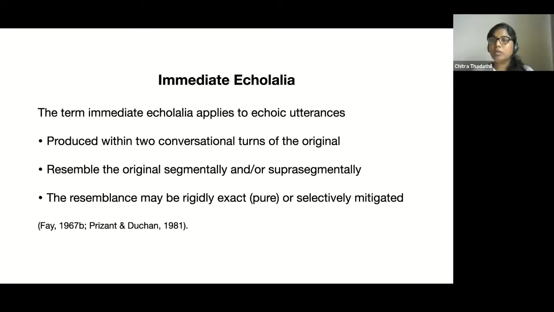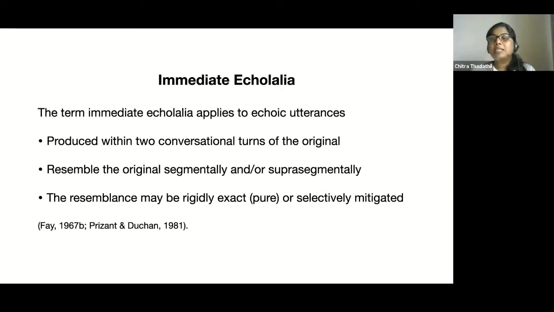And if the child would reply to me and say, "Hi, how are you today?" he is repeating the segments of the question, the words, and he's repeating those segments. But if a child were to repeat after me and go, "Hi, how are you today?" he's imitating the segment as well as the suprasegment, both the words of the question as well as the form in which I presented it to the child. So the child can repeat segmentally, suprasegmentally, or both.